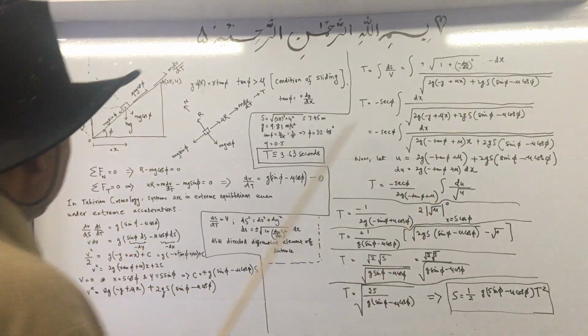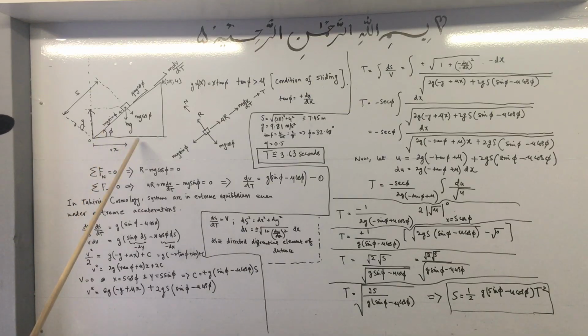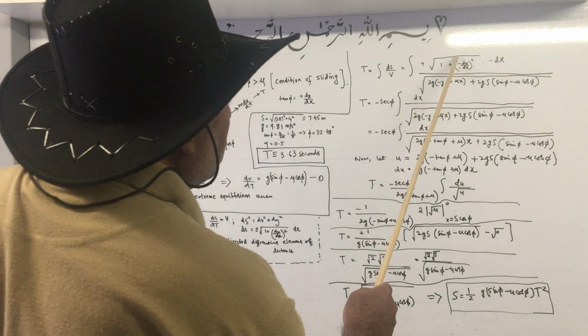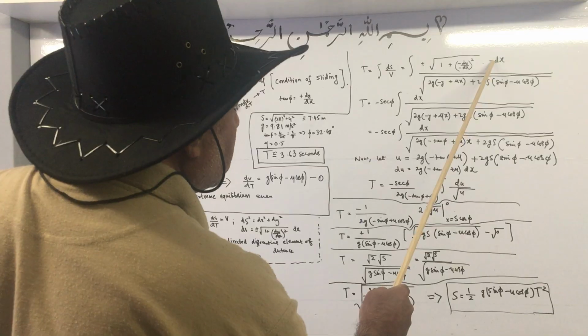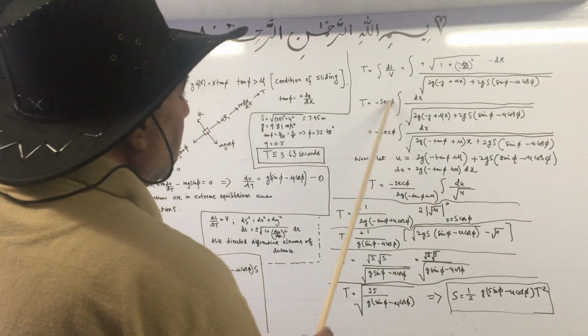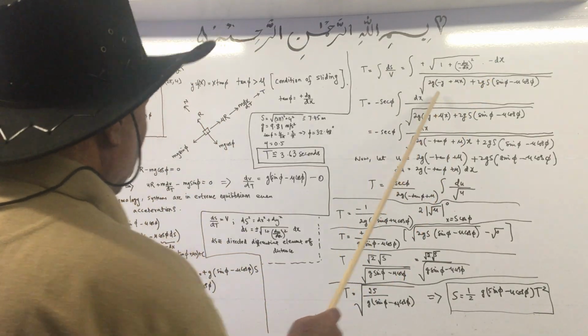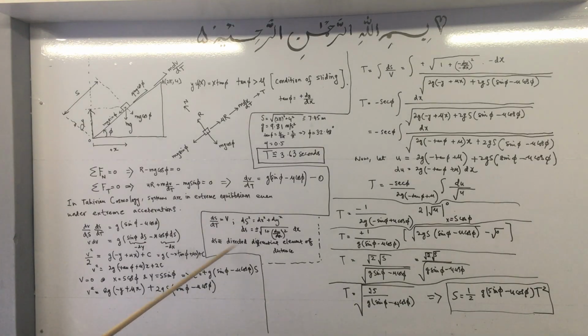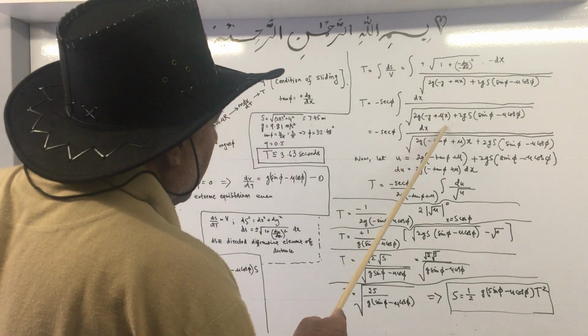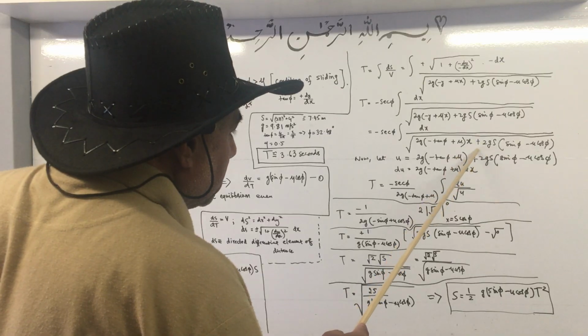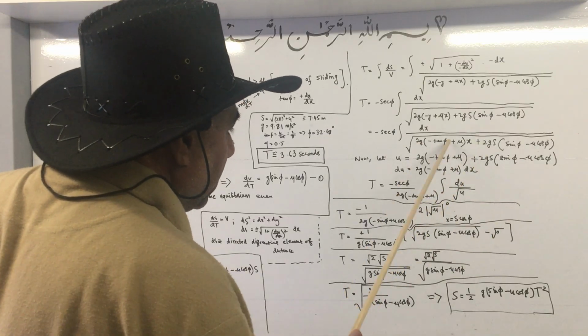This negative sign comes here because the body is going like this and the dx is negative. So these two cancel out here, but here it stays minus. So you put here the value of v from here. To this value you put v from here. Okay, now the bottom, under the radical sign, is a linear function.